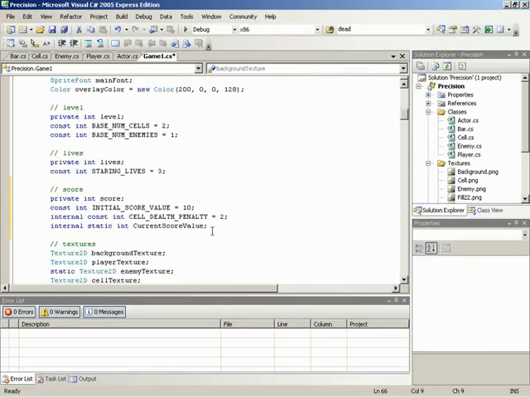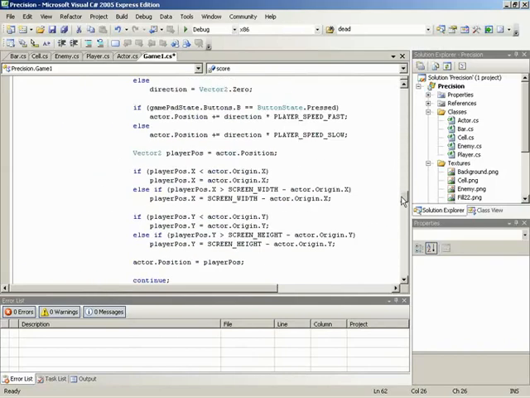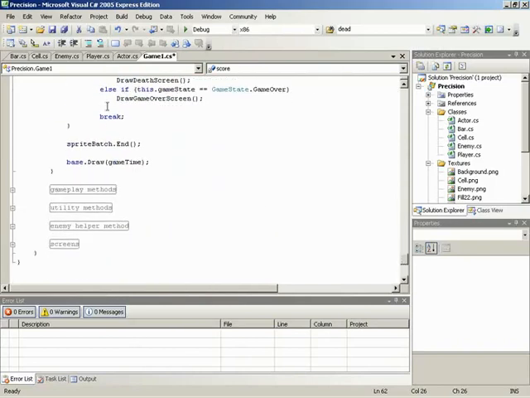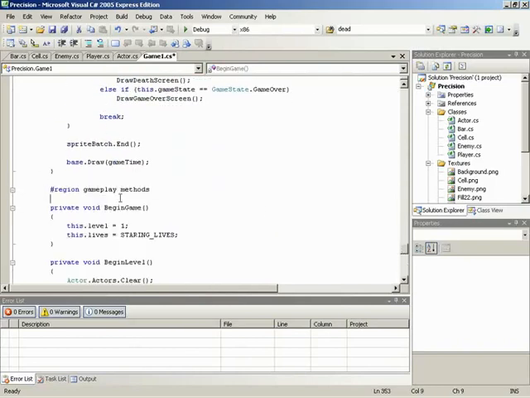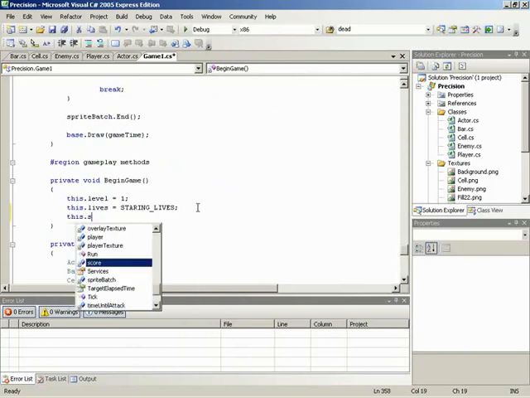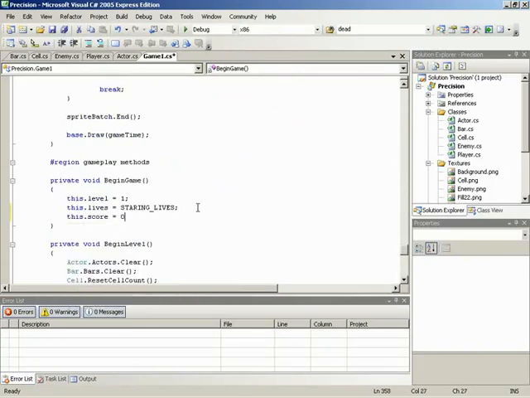All right, let's go ahead and jump on down to, let's do begin game first. We know when a game begins, we need to make sure our score is at 0, just like lives and level. So if we scroll down to the very bottom of the game, we have our gameplay methods. Inside of this, here's begin game. So let's make sure that upon beginning the game, the score is always reset to a value of 0.